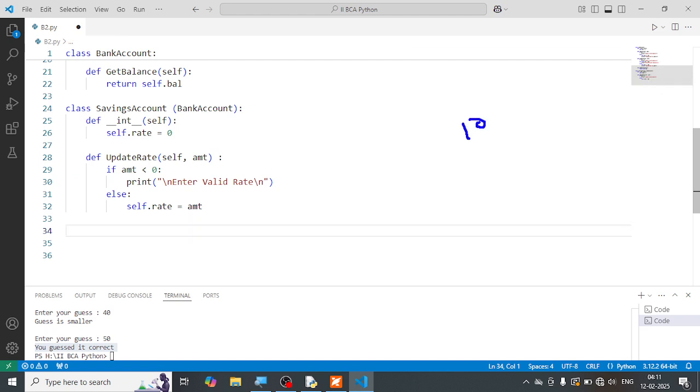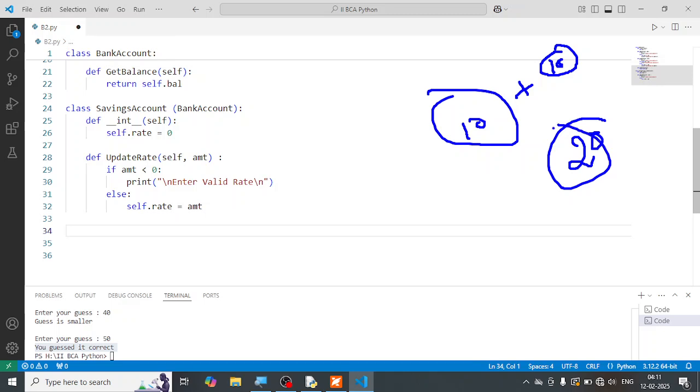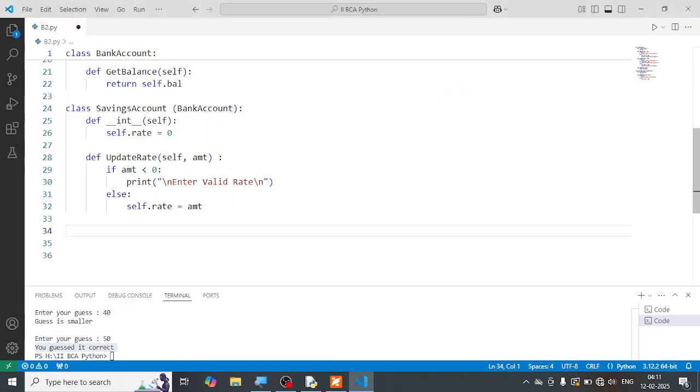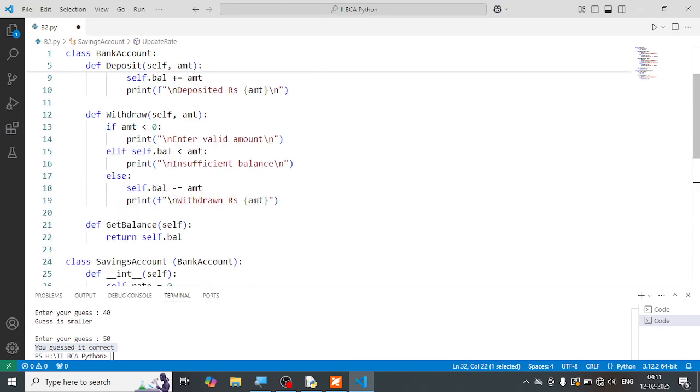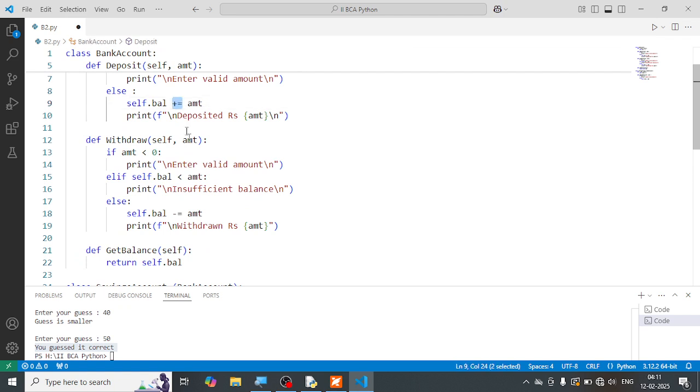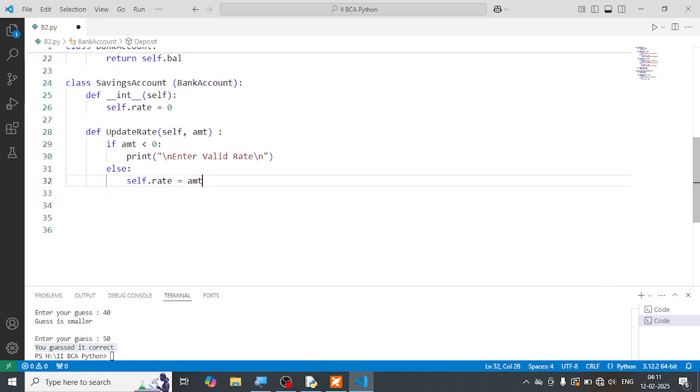The bank says 10% yesterday, and today if you go to the bank and ask what is the interest rate, it is 10%. Then you don't add yesterday's 10% and today's 10% and make it 20%, and tomorrow 30%. No, so whatever amount you are getting, I'm not adding plus here. Whereas in my previous case, I was adding the balance amount. When you deposit the money, it adds to the previous money. So if you have 5,000 rupees in your bank and you add 50 rupees, then it becomes 5,050. So here there is no plus.